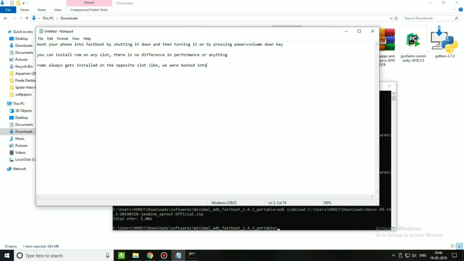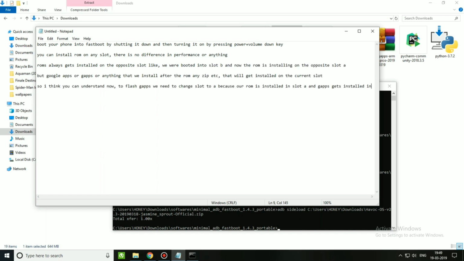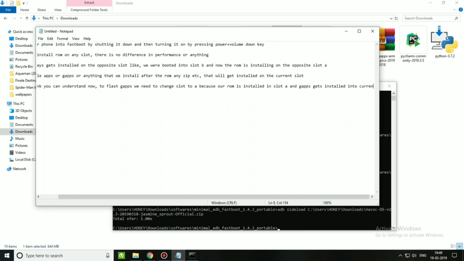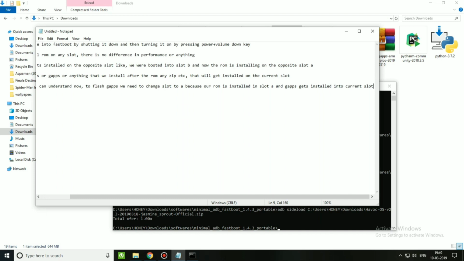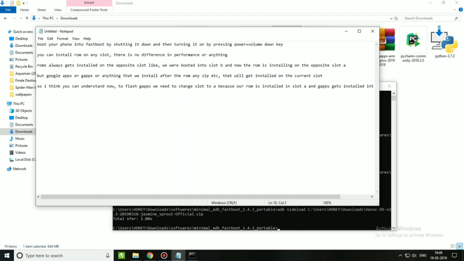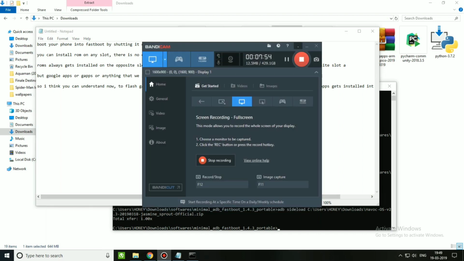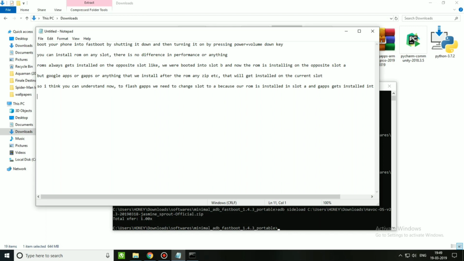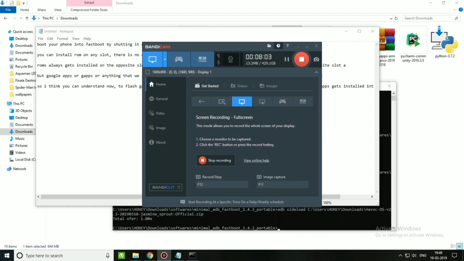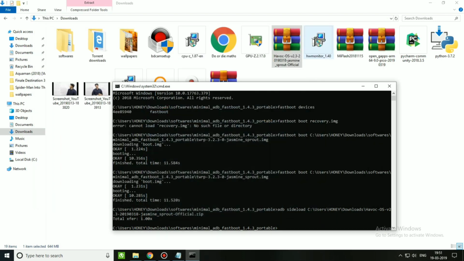So my Havoc OS installation just completed. So now it is installed in slot A because our current slot was B. So now we need to change our current slot to A and then again reboot to bootloader and again run that command to open recovery. Notice one thing, the current slot always gets changed after you reboot to bootloader and boot to recovery again using that command. Okay, so as I said before, I changed my slot to A and then again rebooted to bootloader from the recovery and then again used that command to boot into TWRP recovery.